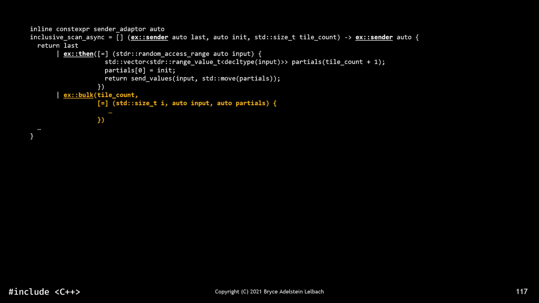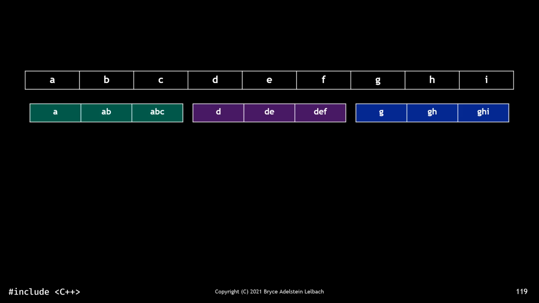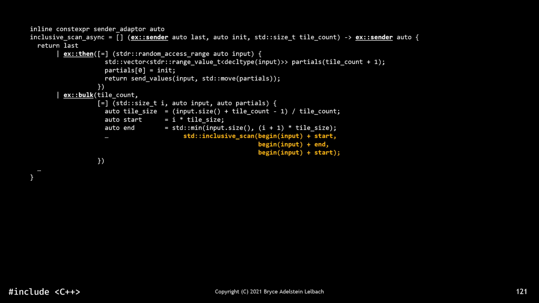Next, we need to do the parallel pass, the downsweep. We'll use bulk to invoke the body of the pass for each of the tiles. The first thing we do for each tile is calculate the range of elements that belong to the tile. Then we take all of the elements in each tile and perform a local serial inclusive scan on them, which we do right here.